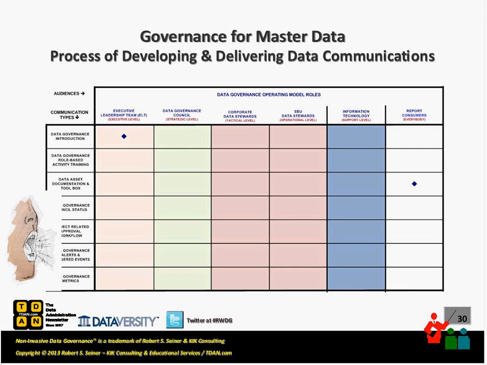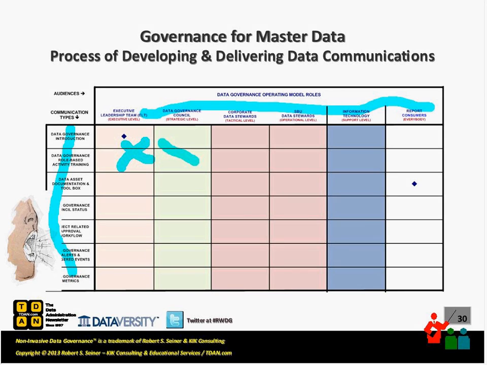This one is about the process of developing and delivering data communications about your master data: that master data exists, what subject areas of master data, and what process we went through in order to call this master data. All that goes into the process of developing and delivering data communications. If you're interested in a copy of this, we'll send you a list of all the different templates and you can see if you can make use of them. This is a very easy to understand chart. It says we want to communicate these things with these audiences, recognizing that we can't communicate with this audience the same way we communicate with that audience or another. So the idea is that we want to govern the process of developing and delivering data communications associated with our master data.